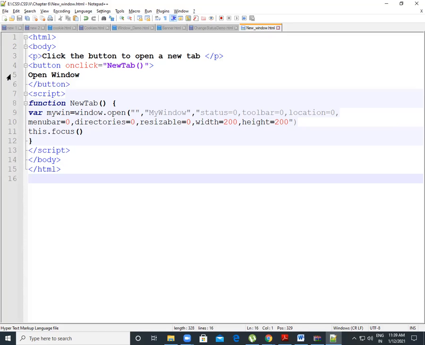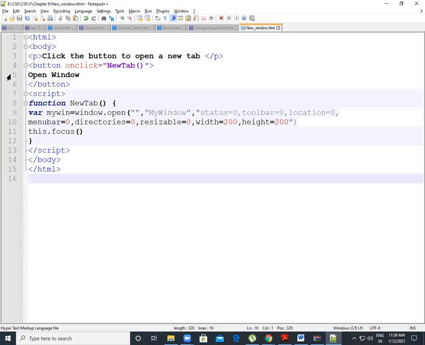For focusing this function, we use the focus method. First of all we give the head, then body, then our script function. Our function is new tab, then we declare the other parameters, status, toolbar.